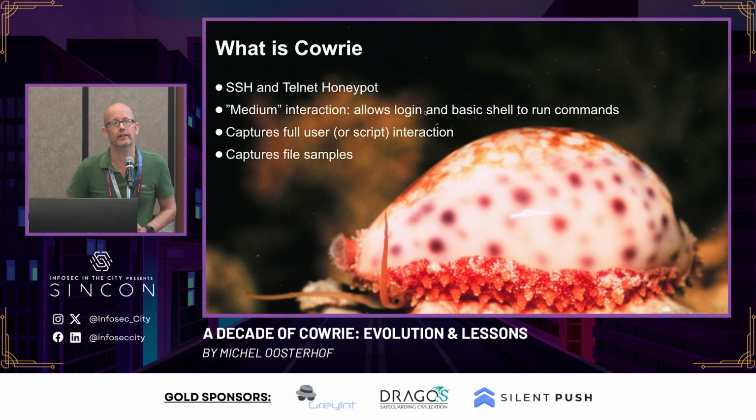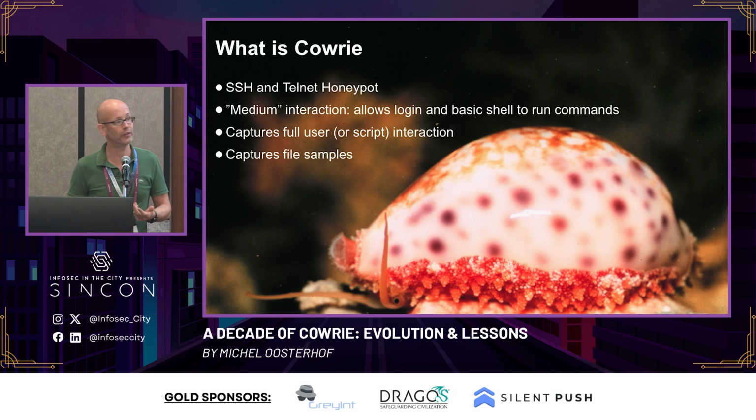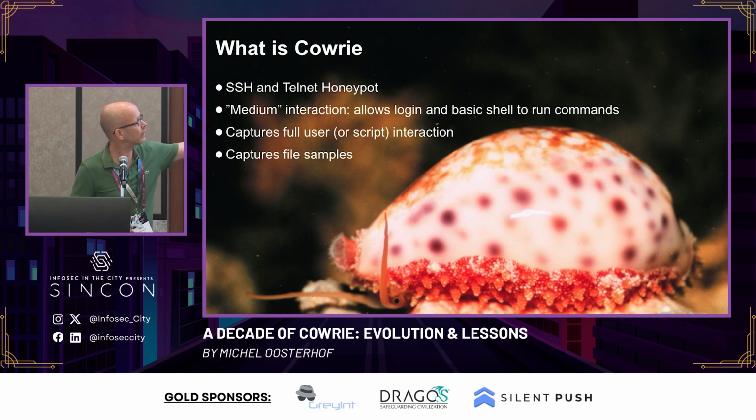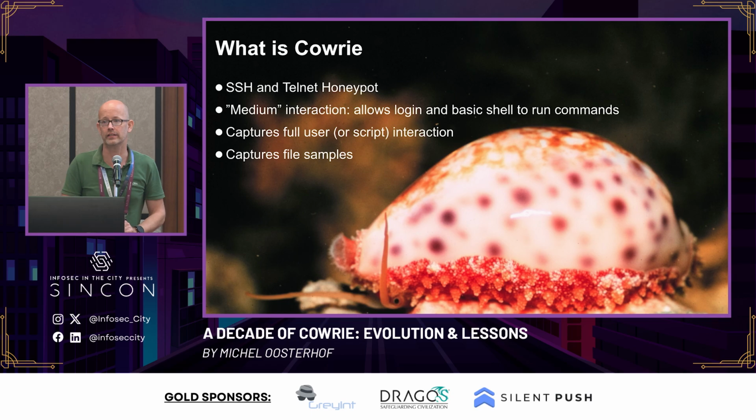The picture, by the way, is a cowrie. Maybe good to explain as well. A cowrie is a type of shell, a shell that you usually find in the sea, on the water. If you like to scuba dive, you can find them. The pink one here is a cowrie shell, and it's a bit of a pun in the way that it creates an emulated shell. Cowrie is a type of shell, and that's why it's got the name that it has.